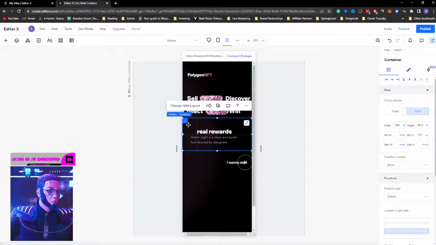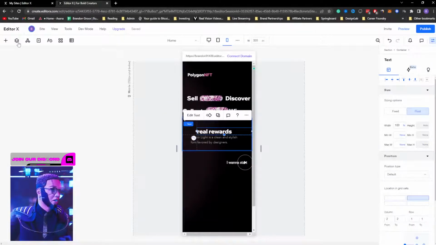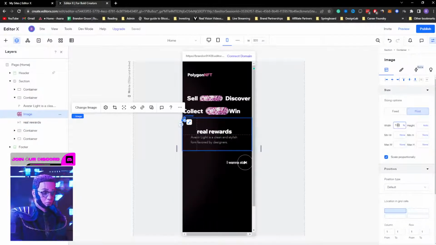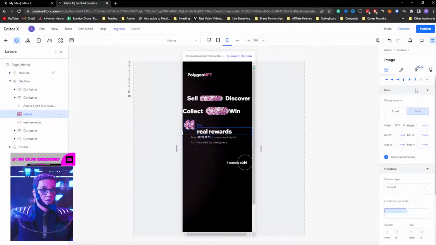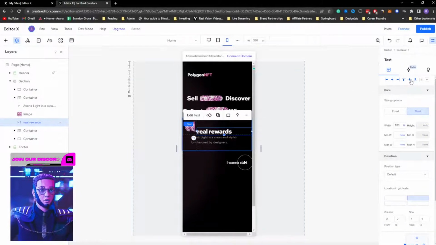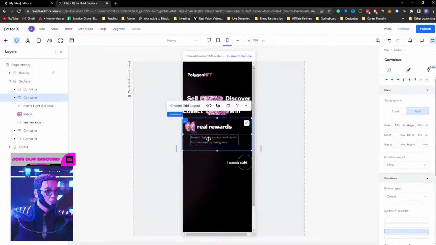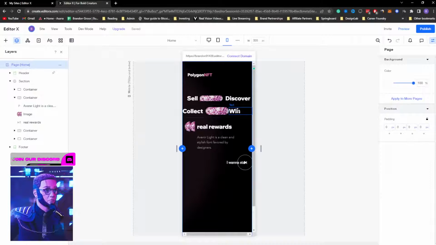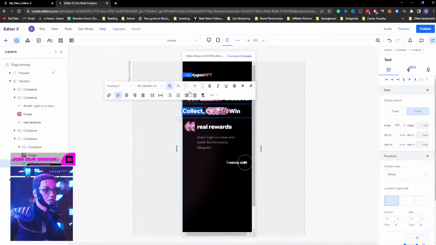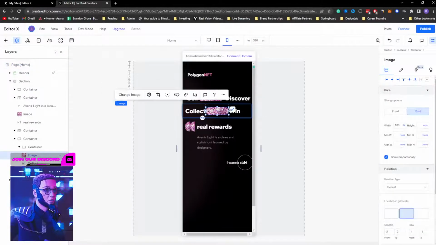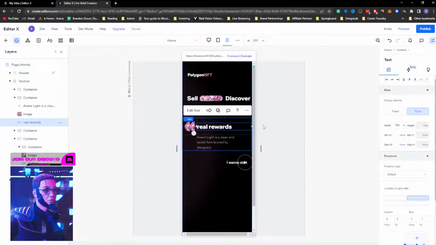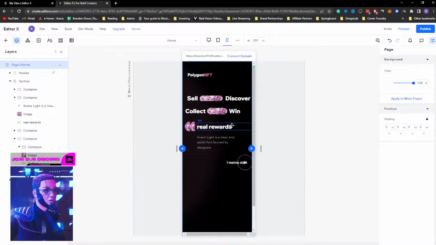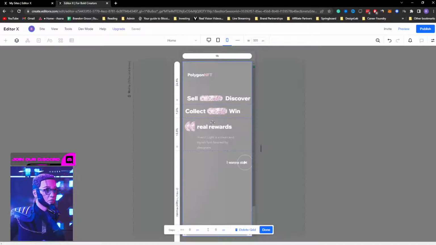Right click in our container. 3x1. Left align. Boom, we're gonna set this to 100% of that container. I'm gonna set this to 100% of this container. And we're gonna set this to 100% of this container. Center, center, center. And one more time here, change grid layout. We'll add another column here. I'm gonna just pull this over. Bring real rewards over here. Pull this over. Scale this. Make real rewards 100%.